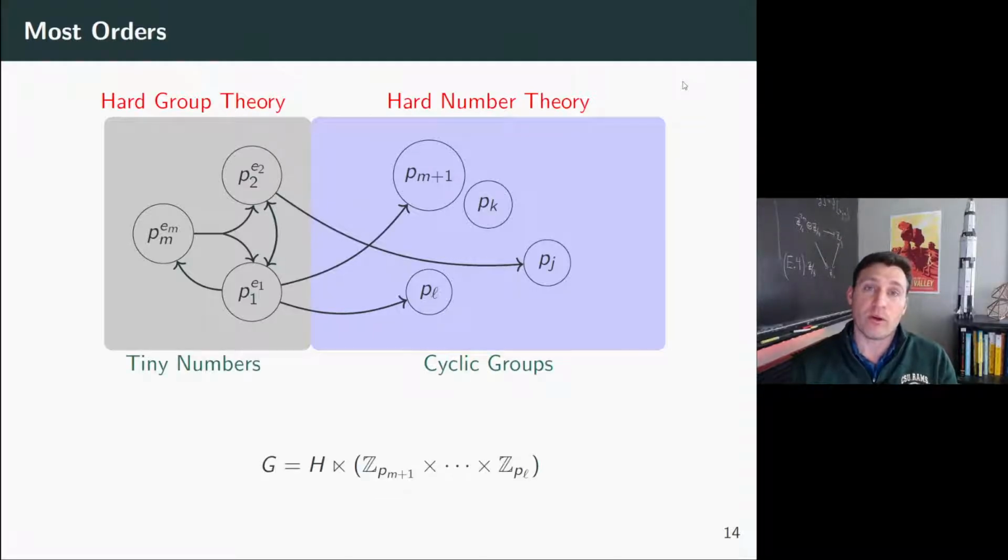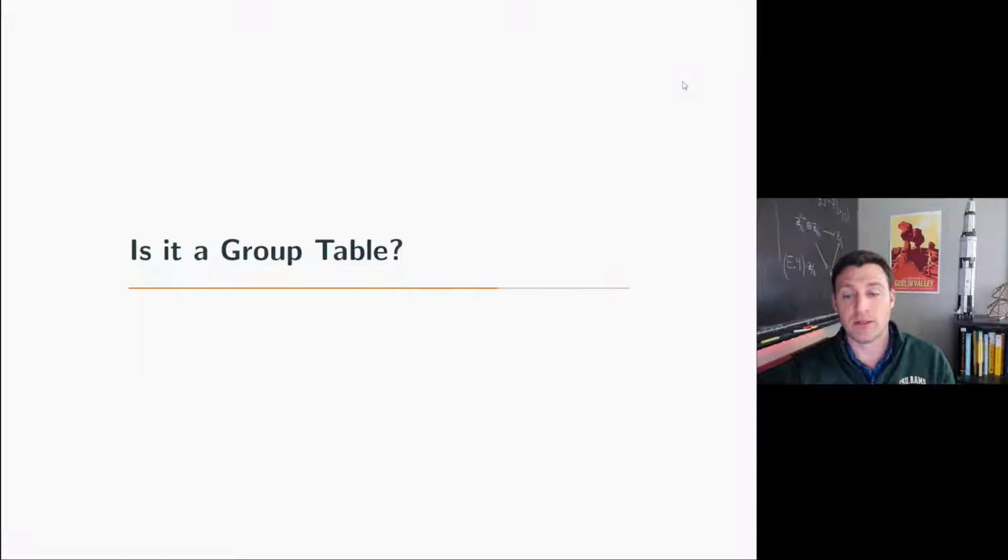But we don't have to worry for our problem, because the number theory says that it's very rare for highly delicate interactions to occur. So these are typically tiny numbers. And the group theory says that with lots of big primes, they don't interact in a way that's interesting, so they're cyclic groups. And so our divide and conquer can be done by brute force on each component.